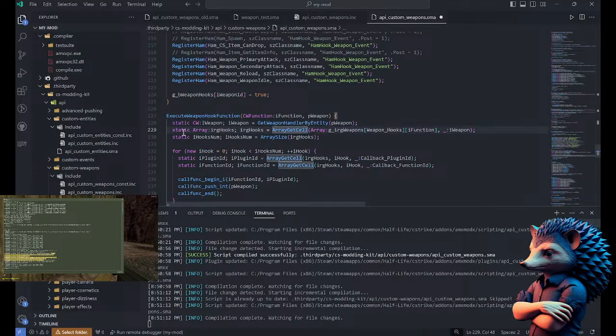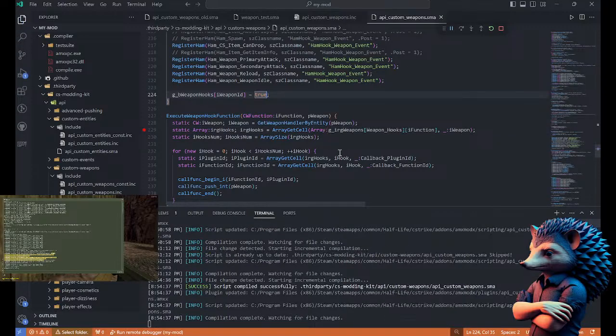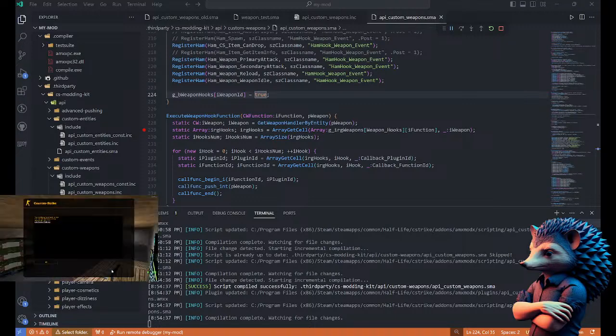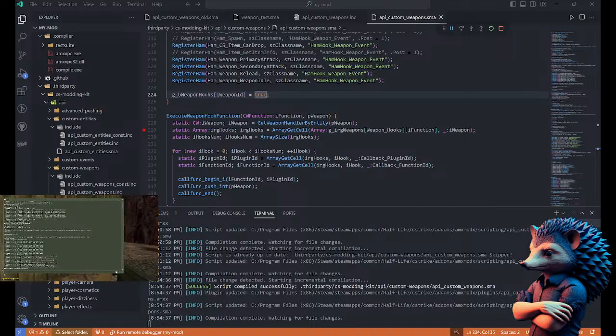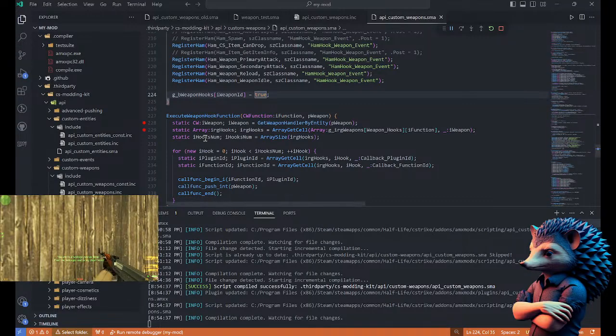Okay, so let's try to use the debugger. Nah, it's not working.